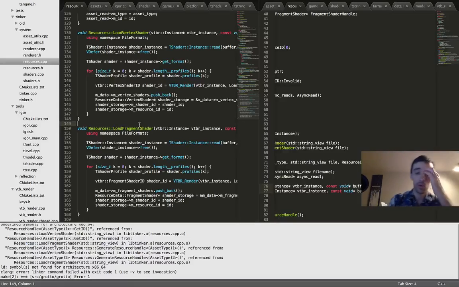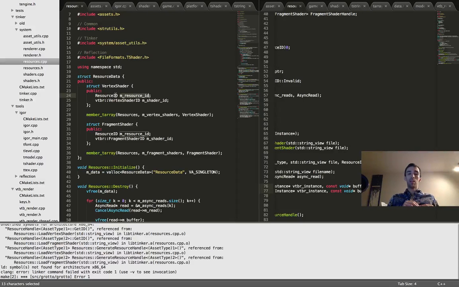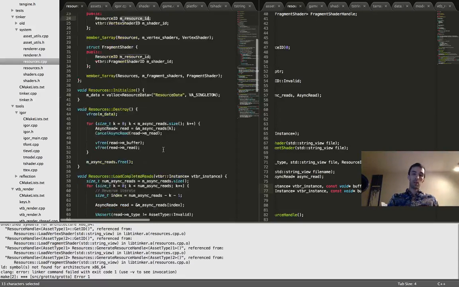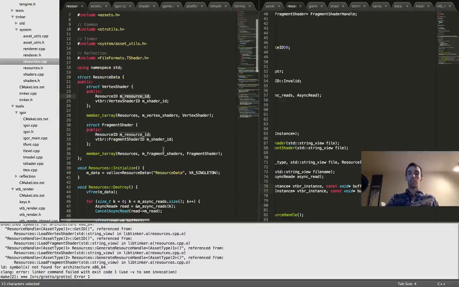So now when it comes time to free a resource, to delete a resource, I can just walk this entire array, and find all of the resource IDs that match the resource ID that I want to delete, and call into my renderer and say, delete this shader ID, delete this shader ID, delete that shader ID.